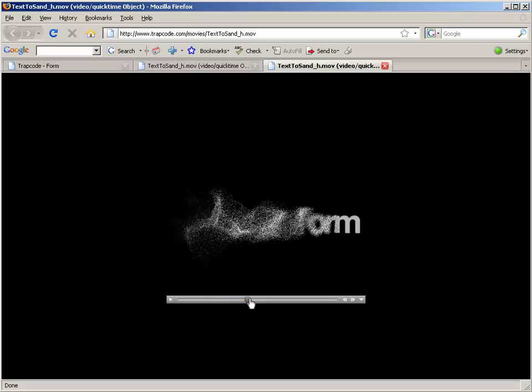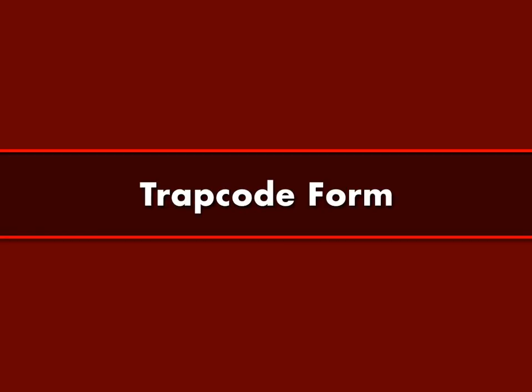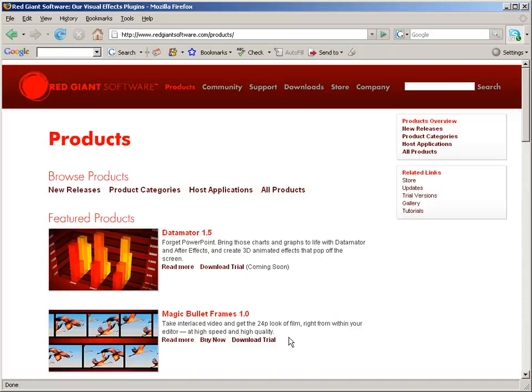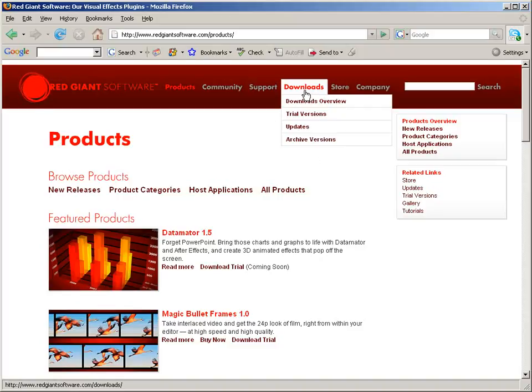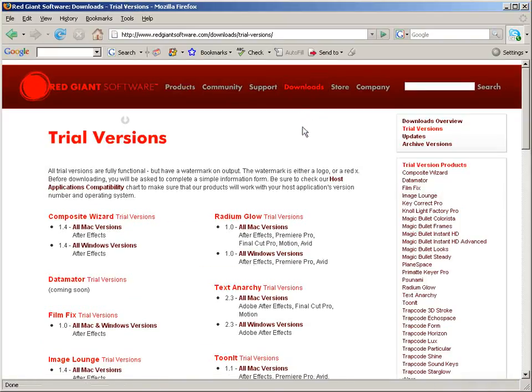of textual alchemy. Now, this effect relies heavily on Trapcode Form, a plugin we've covered in a few tutorials here at Red Giant TV. So, without belaboring it, I'll simply tell you that, like its older brother Trapcode Particular, Form is a particle generation system for Adobe After Effects. It works differently in that particles are always in existence, although they may not be seen, which is going to help us. And if you don't have Trapcode Form, you can always download a trial version from the Red Giant software website.